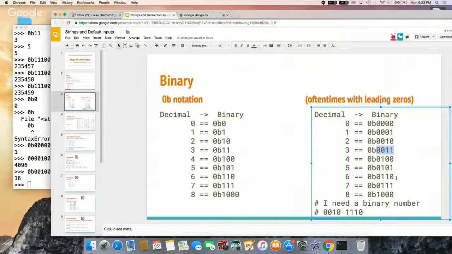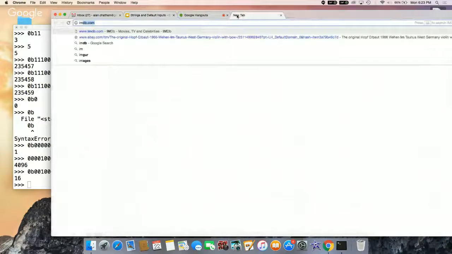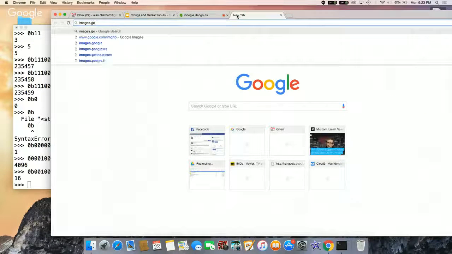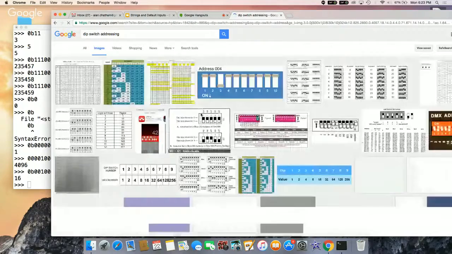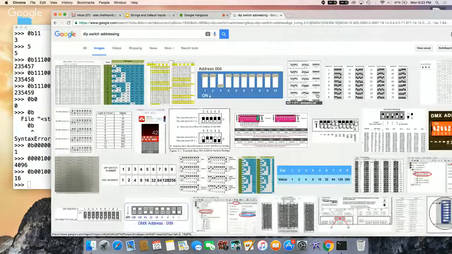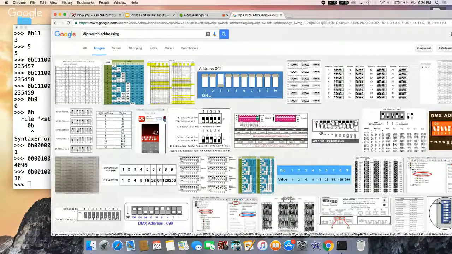That's converting it into a binary number that tells you this lighting device or MIDI instrument is on, this DMX light board is on address 99 or something.